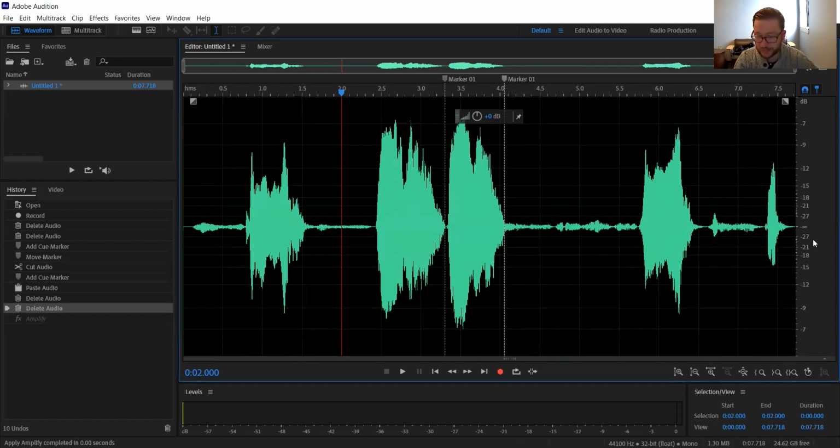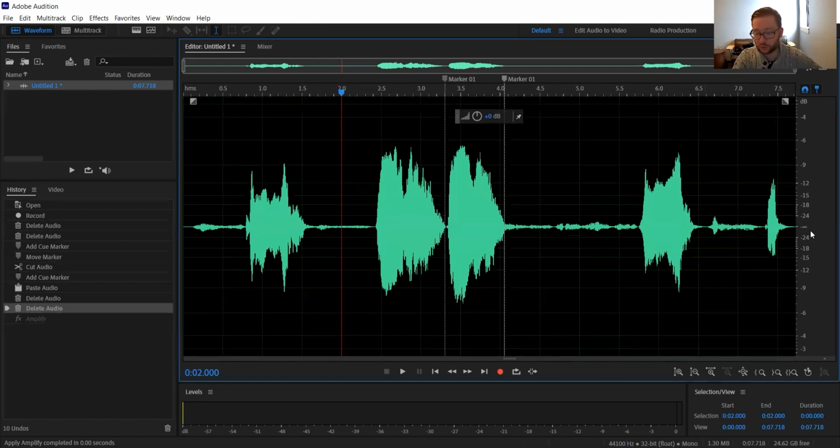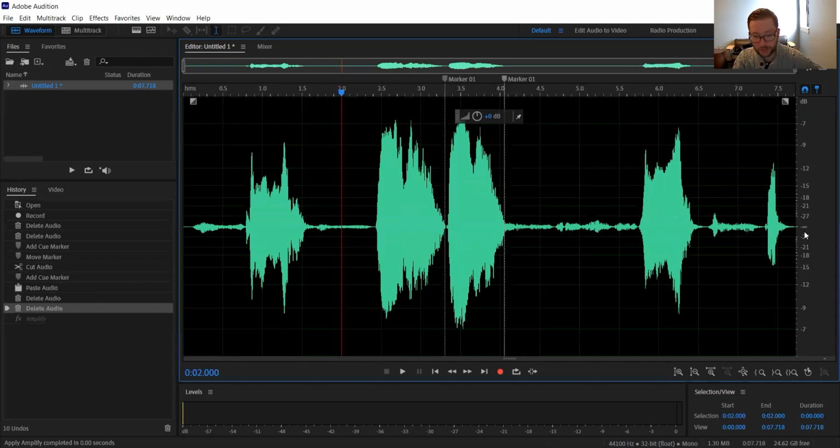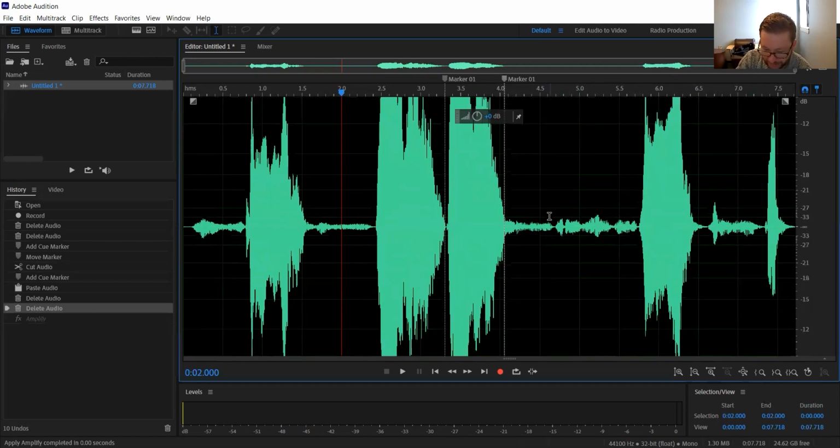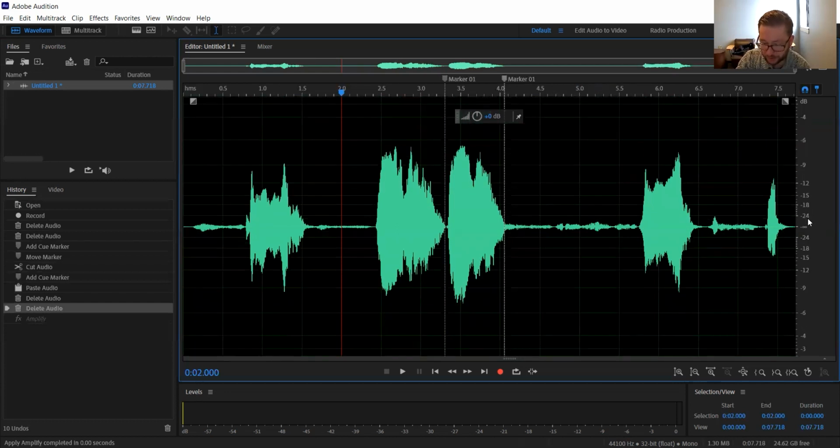So the way that we can zoom in on our decibels over here on the right hand side, if you just scroll up or down on the mouse wheel, you can see the exact number of where your volume is here. Okay. So it looks like our low points, like when I was speaking quietly, is right around the negative 33 mark there.